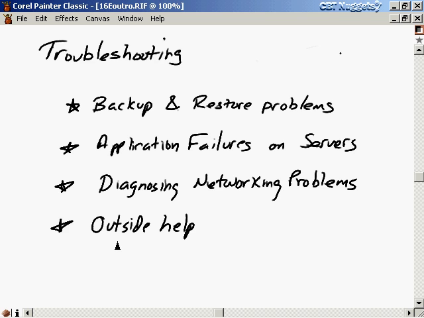And finally, I just tried to point you to some outside help. There's tons of resources out there, and really I'm trying to encourage you to use the outside help. Don't be shy. Ask intelligent questions. Give people information about your system if something's broken, and people will be there to help out. And in turn, once you start to know more stuff, stick around on those forums and help other people out, and that's part of the Linux community.